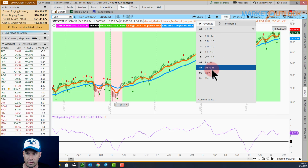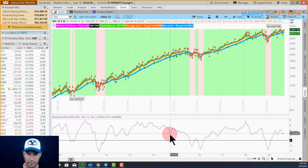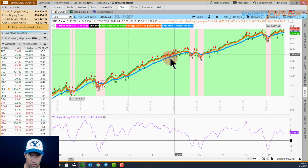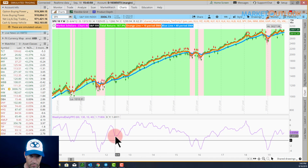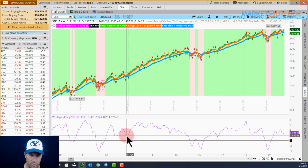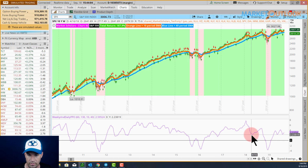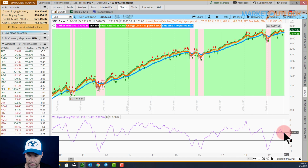If I were to go back a little bit from earlier levels, you can see again about the same level. We came off the same level here in October 14 when the QE3 ran out, and we had a decent run into the end of the year then as well. Some of these others we came off a little bit lower than where we were right now and had some pretty decent rallies. But you can see there's plenty of precedent of coming up off of low points that are already well up above zero. Here's the one that we talked about there, and before moving higher again, and that appears to be what we're doing right now.